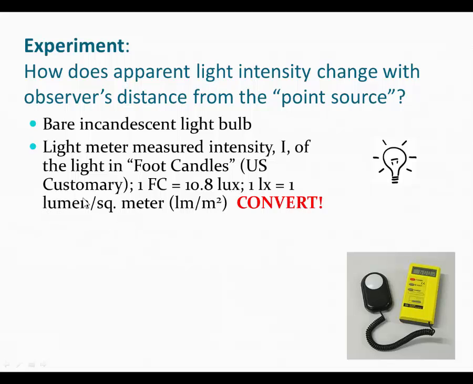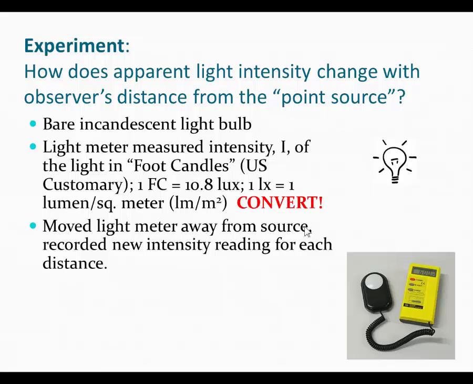We're taking some sort of radiant energy here, or power. Lumens is actually a form of radiance, and we're seeing how it spreads out over a uniform area. And so our units coming out of this should be converted into lumens per meter squared. You should definitely do that on your data sheet that I gave you. If you've already graphed this, that's okay. You can just take the scale of your graph and convert each one of the scale numbers over to lumens per meter squared instead, using these conversion factors. And so you don't have to regraph or recalculate any of your data.